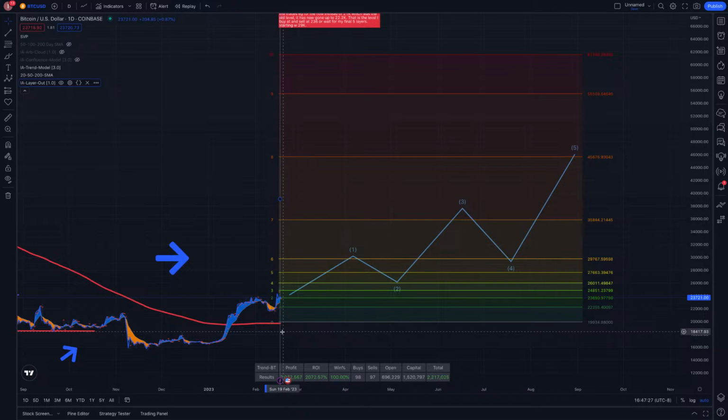22.2 is the new level. Remember I said 21K a few weeks ago was my level where I'd buy more Bitcoin. We didn't reach it because the model is dynamic. It goes up as the price action goes up and the averages go up. Remember that, everybody. So 22.2 is the place where I buy more Bitcoin. I'll layer in. Where I sell the stuff that I buy at 22.2, that's up to me.